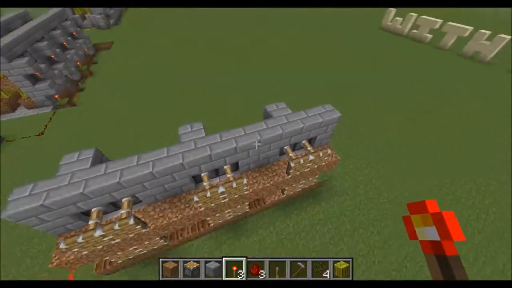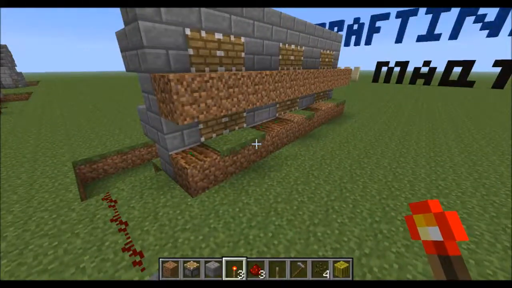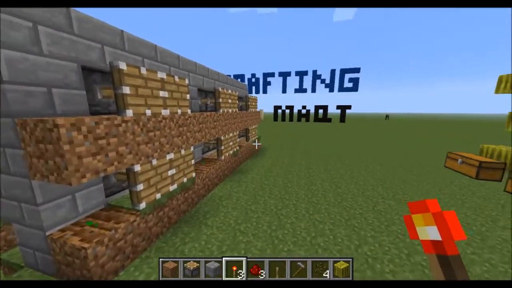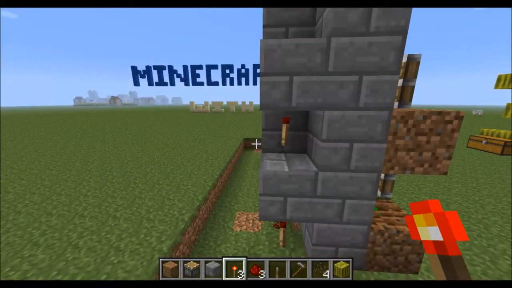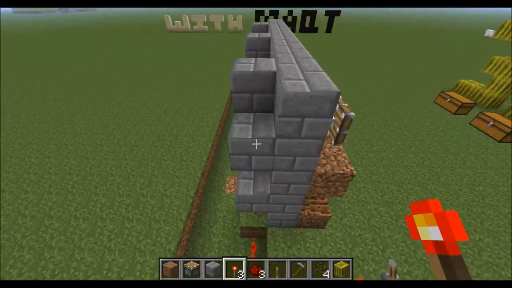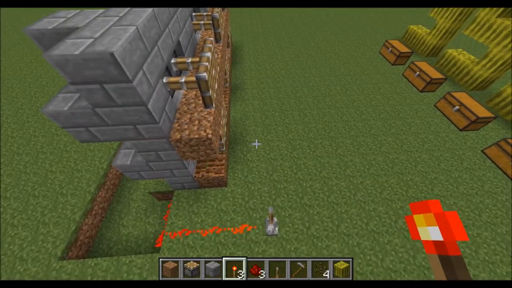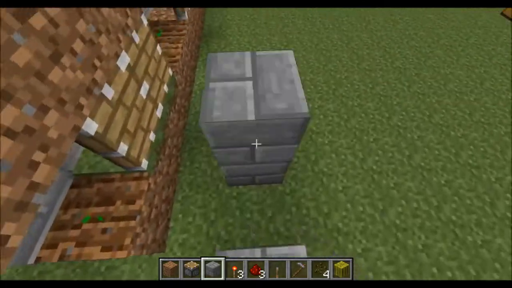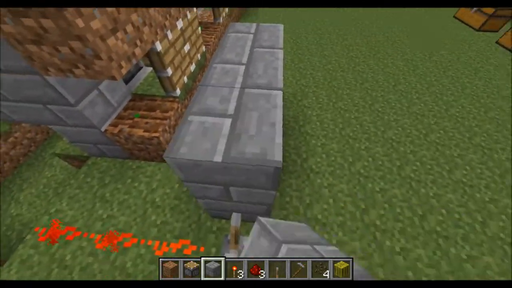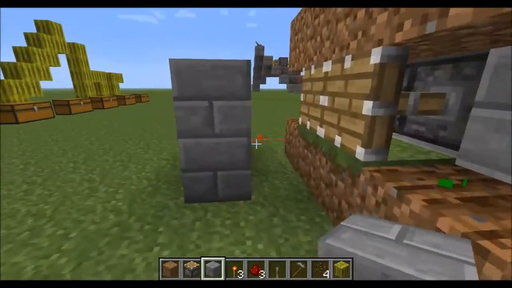Alright, and so that's the basics of this melon farm. It's real easy to build, doesn't take a lot of resources, also very compact. If you would notice, all the redstone wiring is in a single row of blocks. Then you have the pistons in this next row, your plants, and you need just one more row for where the melons will be collected right in here.